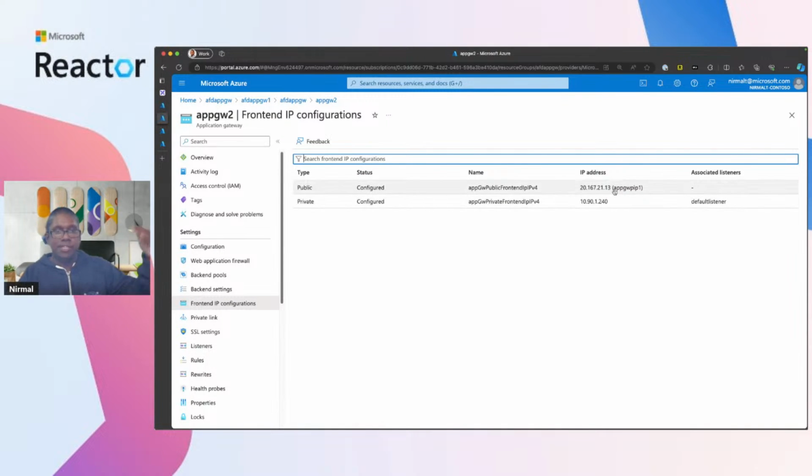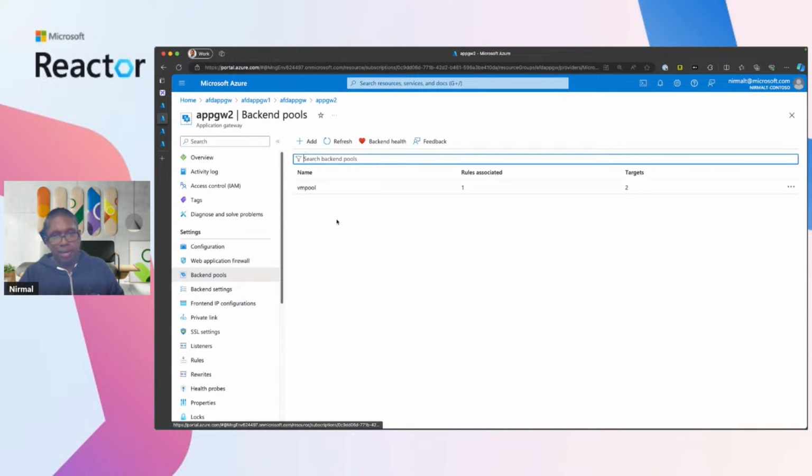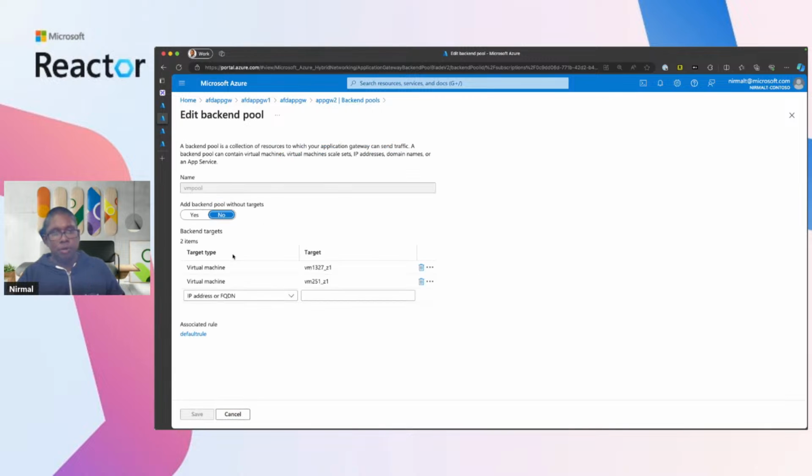And then from the NSGs, I've also blocked any access to this environment, except for the gateway manager and a few other components that are required for front door to work. And then there's a listener in here, which will listen for traffic and then essentially send traffic to my backend pool, which is distributing traffic to two different VMs.